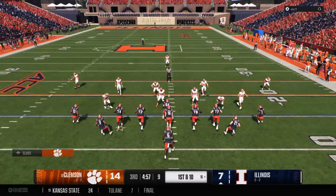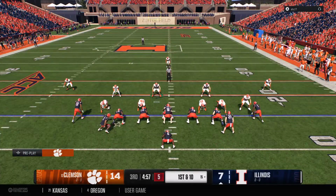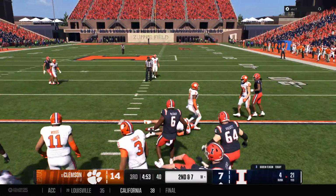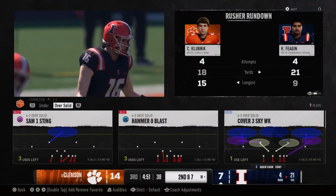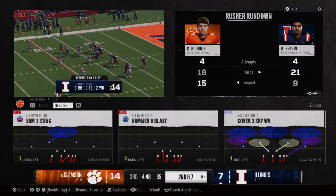The Illinois offense returns to the field. Tight game as we start the third quarter, and we'll see what type of adjustments they made at halftime. And getting the ball first here, I think, is such a big deal. Like, I get the first chance to make a statement, to make the adjustments, to create some momentum for my squad right here in the third quarter.